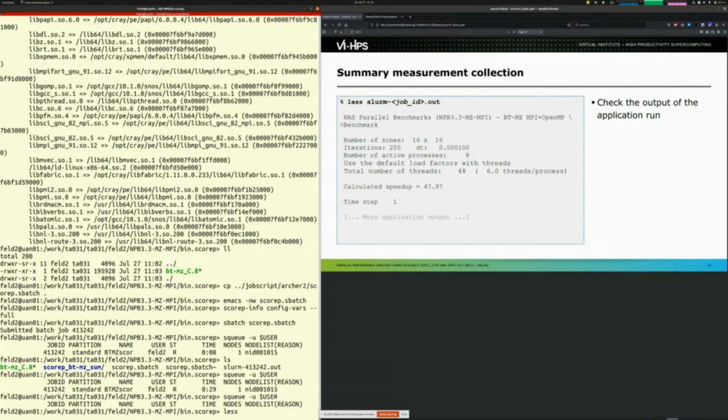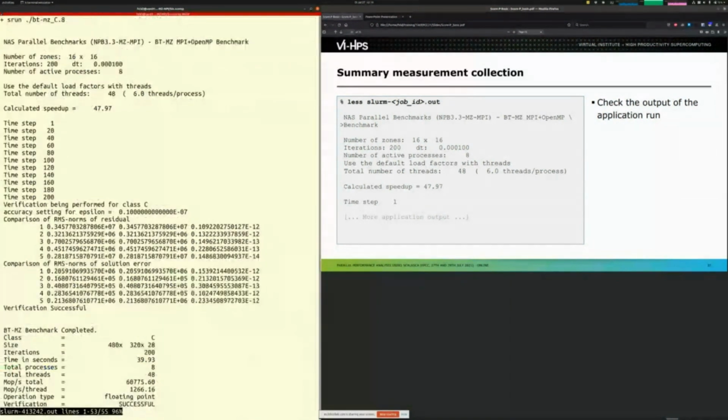We first look into the Slurm job output, and we again see the output of the benchmark, just as we saw for the reference experiment. We also see that the verification was successful, so luckily Score-P didn't break anything. And we see here the time in seconds, which is considerably higher than the 12 seconds we saw before.